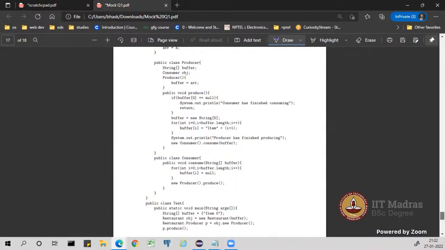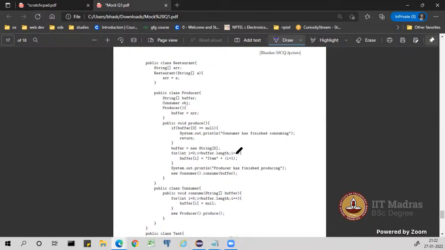Sir, in the main function, there is a string buffer being declared, and that buffer is being passed to the new Restaurant object, like the constructor of it. In that Restaurant constructor, the array is assigned to ARR, the string ARR.